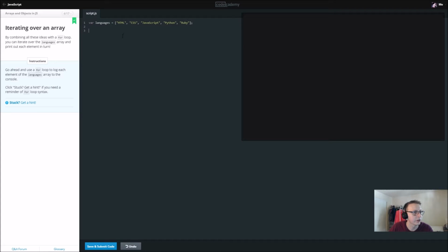Alright, so go ahead and use a for loop to log each element of languages. So we'll do it like this. So for var i is equal to 0, because index value starts at 0, so that's where we want to start.